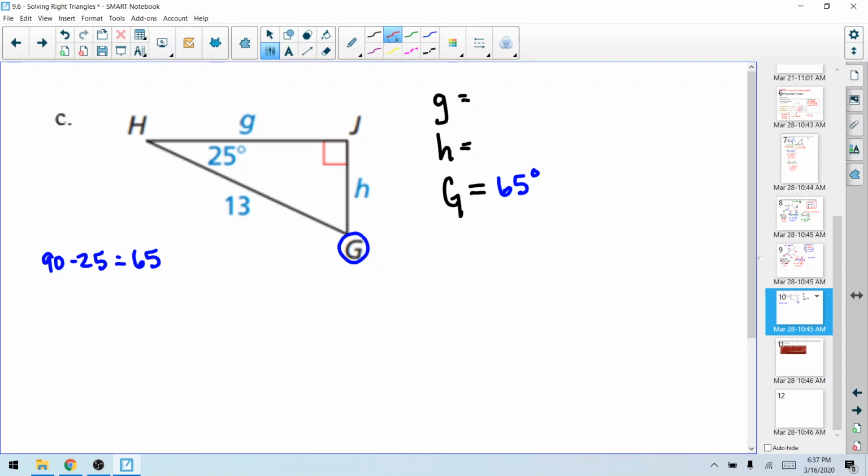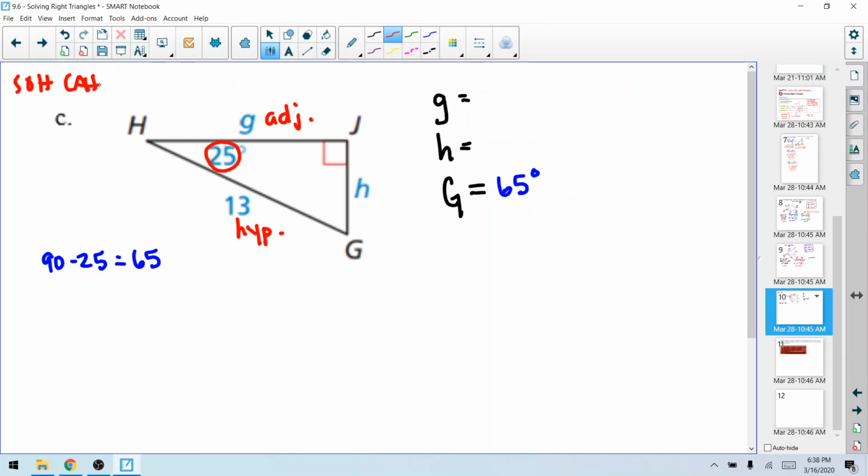Okay. Moving on. At this point, we can either find G or H, and in order to do that, I'm going to need a reference angle. I can use angle G because it's just 65 degrees, that's not rounded, but given what they gave me in the picture, I'm going to use the 25 instead. From 25, I know 13 is the hypotenuse. Then you get to choose. Do you want to find G first? Do you want to find H first? Really doesn't matter. I'm going to find G first, which is the adjacent side, if I'm comparing that to the 25 degrees.